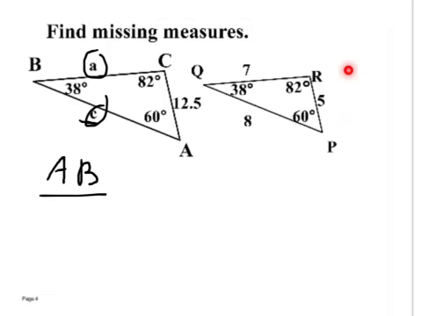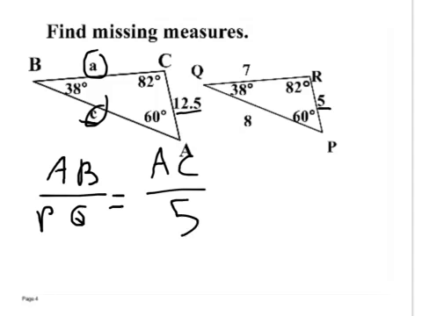If you look right here, angle 82, opposite of that, the hypotenuse is PQ. Okay, now that should be proportional to another side. Use a side that you know. So since I went large triangle on top, I need to go large triangle. I'm going to go AC because we know 12.5, right? And it's proportional to RP. Or sorry, I shouldn't have written 5, I should have written RP or PR.